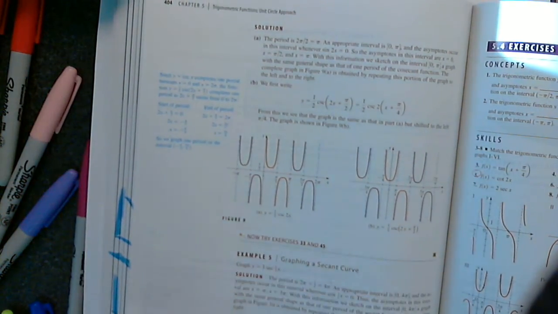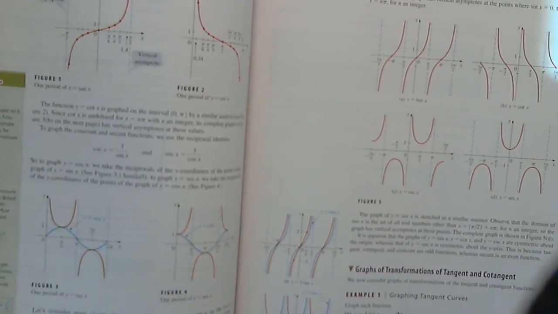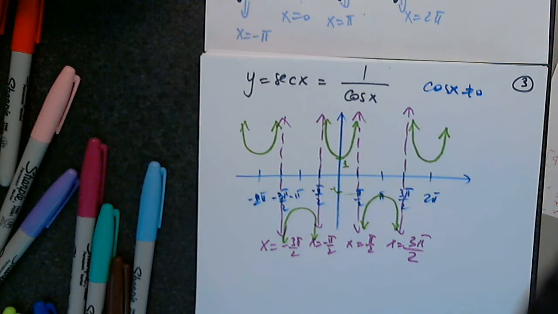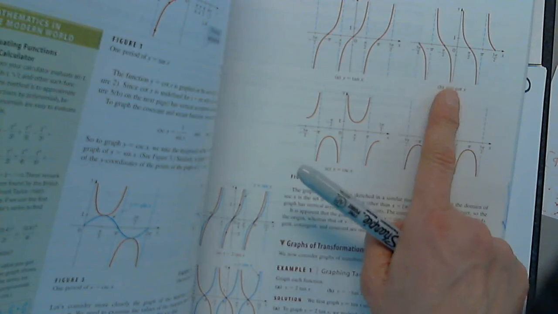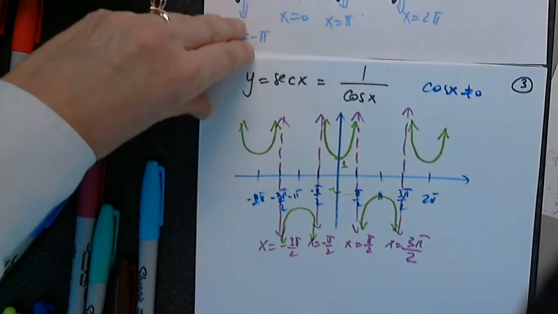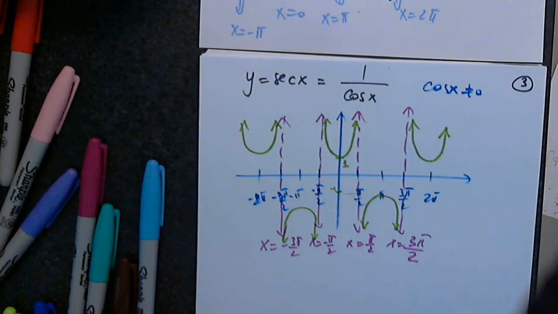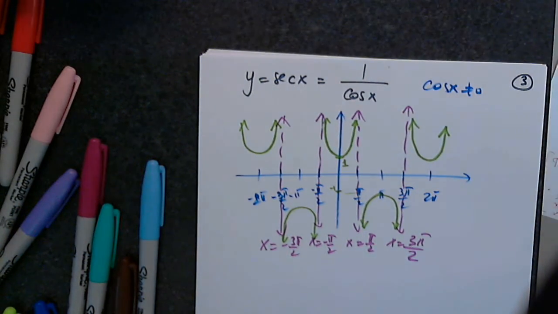Oh, it's because it's a transformation. I'm sorry, I jumped into a transformation directly. They don't even present the graphs. They go directly to some transformations. Actually, they do on page 401 a little bit. Yeah, they do a little bit. So they do show the graph of secant, and this will be the last one, the graph of cosecant. They do show the tangent. They do show the cotangent. But that's pretty much it. They're all useful functions. However, sine, cosine, and tangent are the most used, common ones.